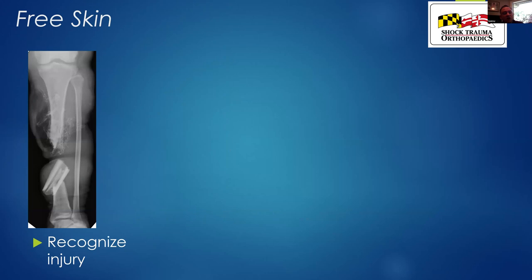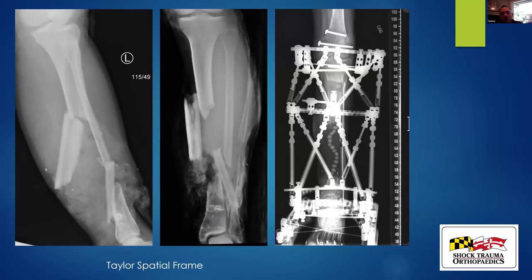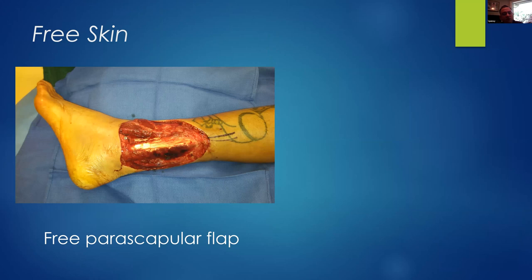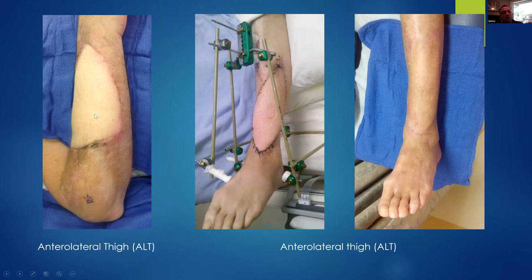Regarding free skin — the anterolateral thigh flap is important. When you're presented with an injury where the tibia is reflected 180 degrees with no capability of soft tissue preservation, I look at this and think: I've got a free flap this week. You have your segmental defect, a provisional external fixator, and a parascapular flap. For a lengthy bone defect like this, many would proceed to distraction osteogenesis with a Taylor Spatial Frame. This patient is more than two years out, and I believe this man still has his leg. The parascapular flap is also a very good option for large cutaneous defects of the leg, particularly lateral defects, because it allows simultaneous harvest. Matured anterolateral thigh flaps can contour very nicely, as you see in the forearm and distal third of the leg.